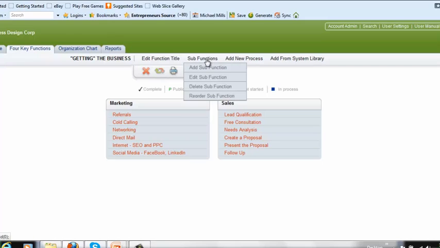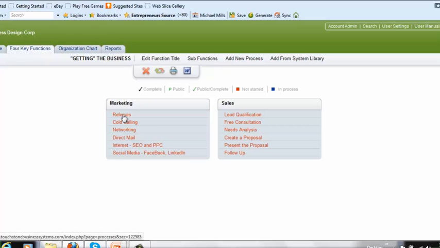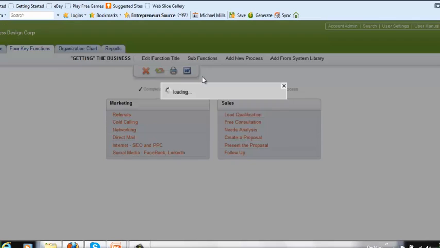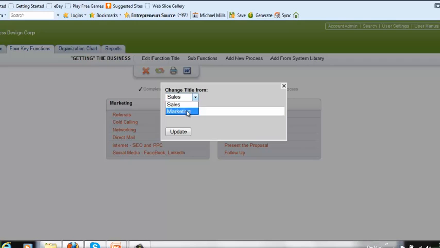So I'm going to come into my TouchStone account, and when I look at these processes, all of these processes to me look like processes for generating leads. So I'm going to edit this sub-function and call it generating leads.